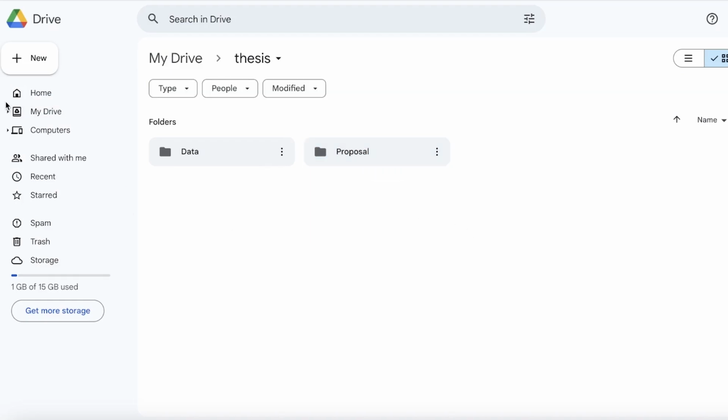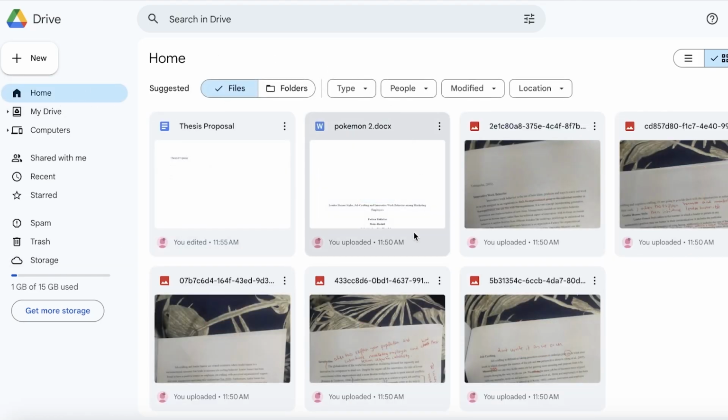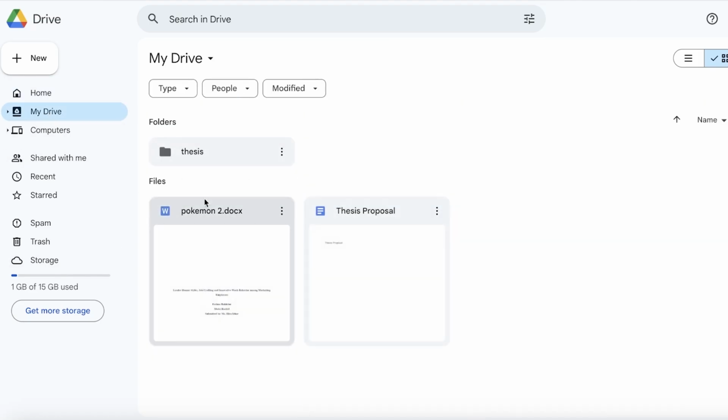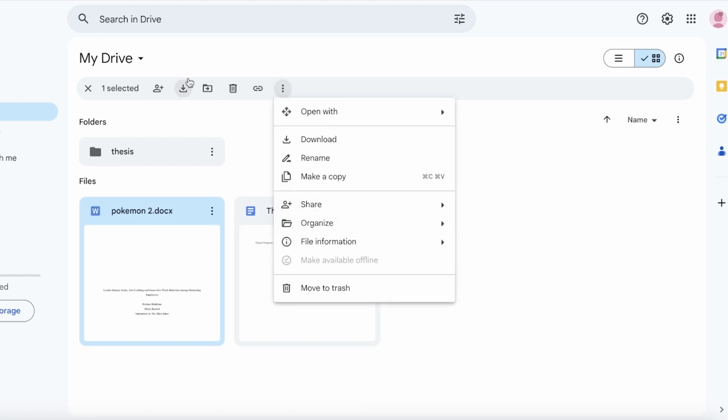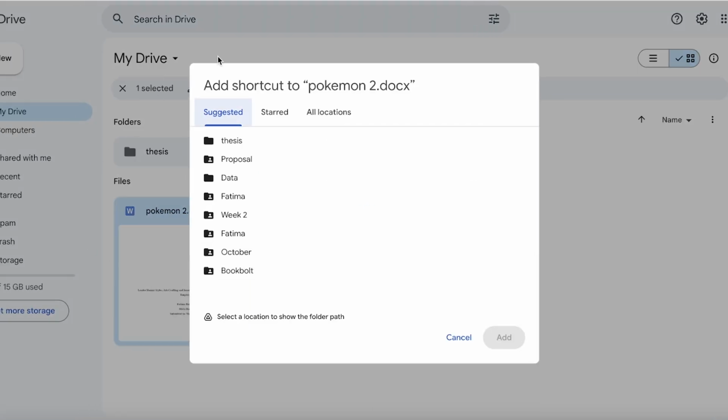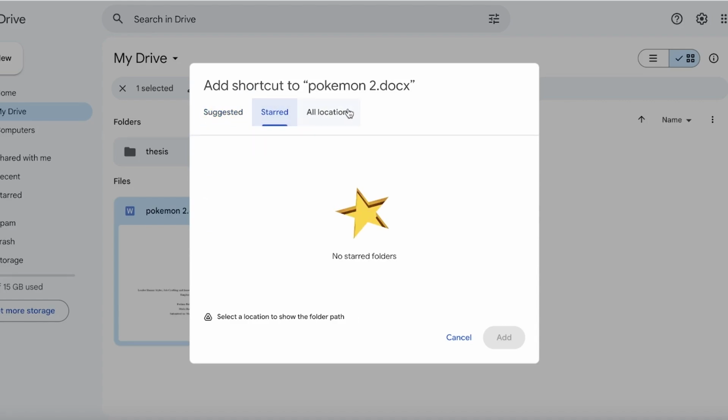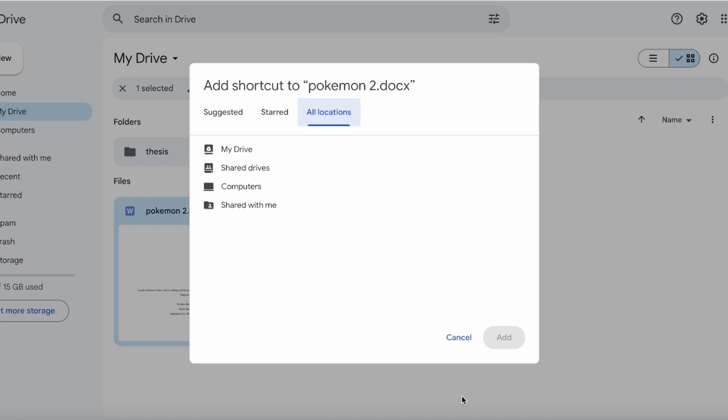Now, you also have some additional file actions present. If you go into your Drive and click on any file, you have the option to share it, download it, move it to a new folder, delete, and then copy the link. Then if you click on more actions, you can rename your file, make a duplicate, and organize the file into a shortcut or add it to your starred folder. Now you can click on add shortcut, and you can add a shortcut to one of your locations. This might be your starred folder, this might be your all locations folder.